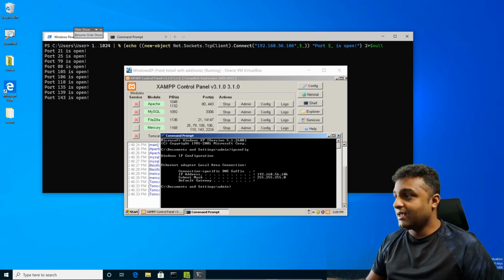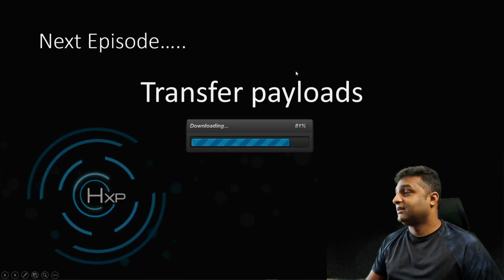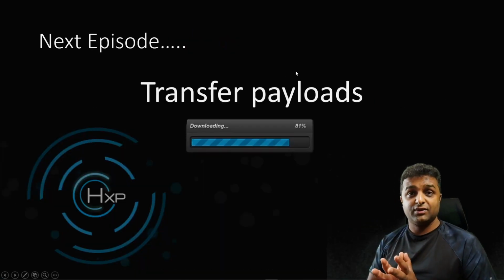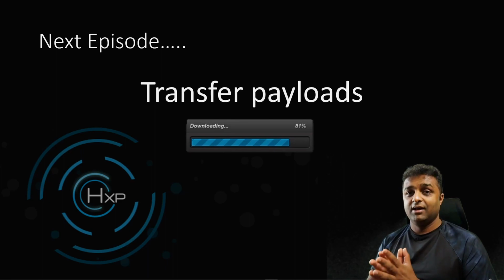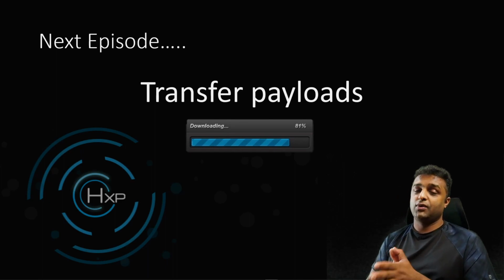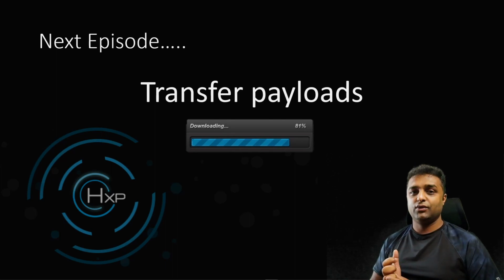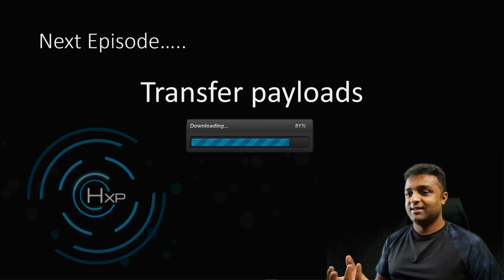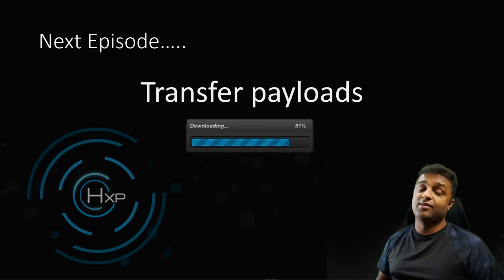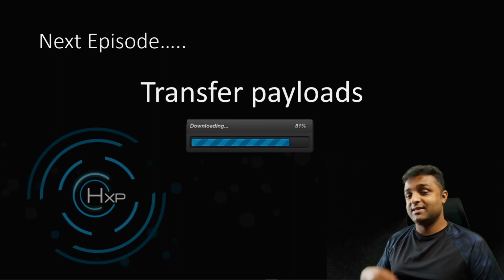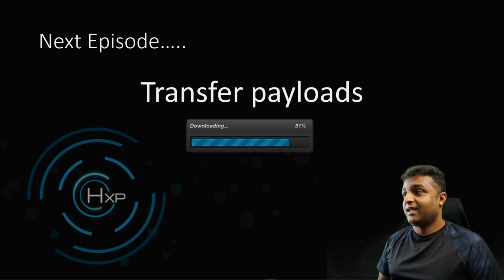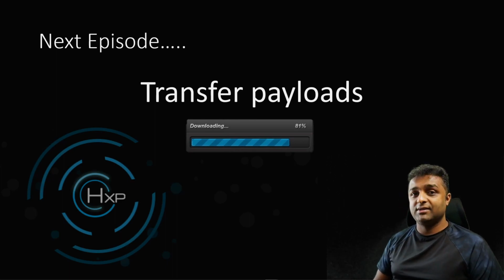And in next week's episode, we'll be talking about how to transfer payloads using the Windows network commands. You might not have access to Internet Explorer and all of that, but other than the default browser or downloading software, you can use other Windows tools to download content from the internet or the network. So both uploading and downloading can be done by transferring payloads.